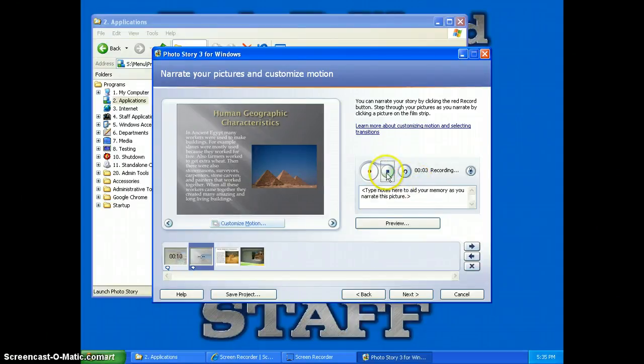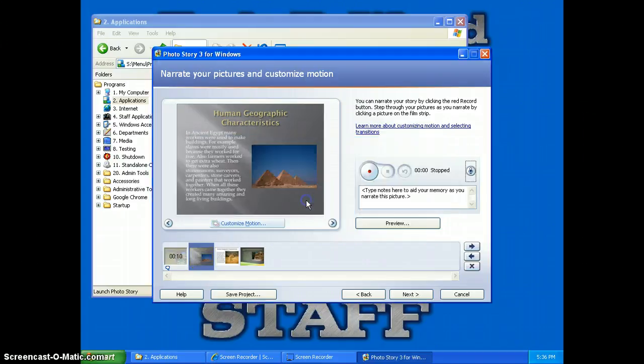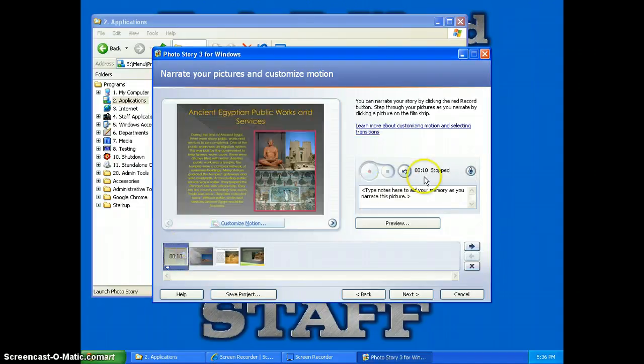After you stop it and preview it, if you've decided that you really don't like it, folks, there has to be a major error in it for you to not like it. Click this button and it will ask you, are you sure that you want to delete it? Then you can click yes. But remember, we have a lot of people to get through recording and not a lot of equipment. So you need to make sure that you know your paragraph very well before you begin recording, because really we would like you to get it done in one recording session.